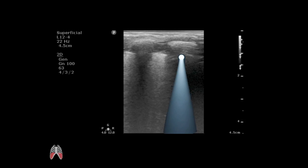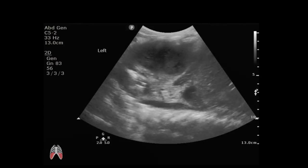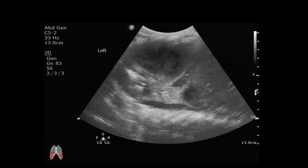Remember, the B line goes straight from the pleural line all the way down, as opposed to just a lung comet tail artifact. But if you see this, there's got to be something going on. Okay, great. What are we seeing here? Give me a few things. Just yell it out. Go ahead. Good. Spine sign, I heard. What else? Consolidation, great. Good, like that. What else? You got one more.